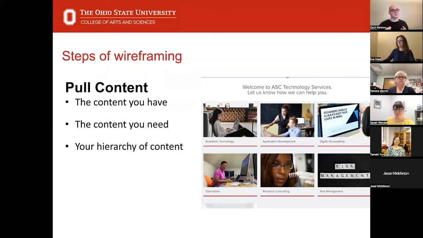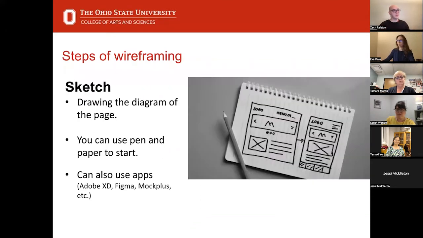And it's also where we're going to think in terms of the hierarchy of your content. What is going to be the first content that a visitor sees on your website? Is it going to be your undergraduate and graduate programs pages? Is it going to be anything sports related? Those kinds of things. Third stage here is when we actually get to the wireframing itself, the sketch phase. And this can be done pretty much just on basic pen and paper.